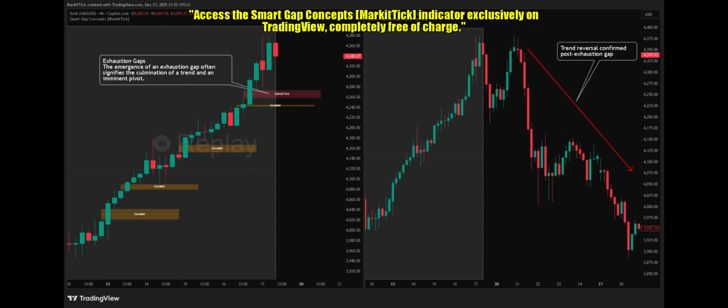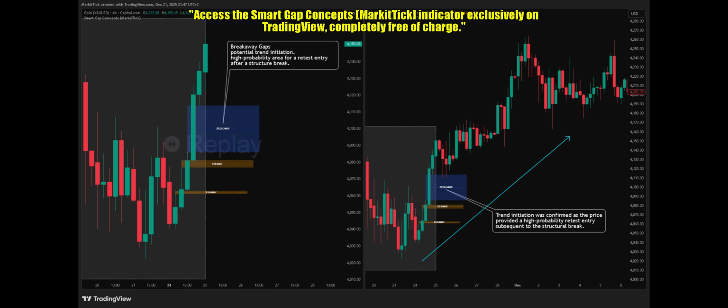Volume and time analysis, exhaustion gaps. To identify potential reversals, the script looks for trend maturity. If a gap forms after a long duration since the last pivot and is accompanied by a volume spike, defined by the volume spike multiplier, it is labeled as an exhaustion gap. Continuation, runaway gaps. If a gap is valid but meets neither the breakaway nor exhaustion criteria, it is considered a runaway gap, typically found in the middle of an established trend.